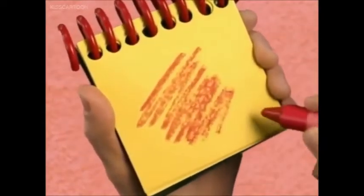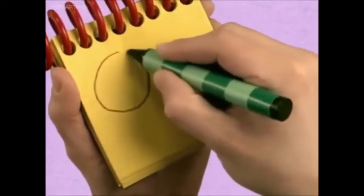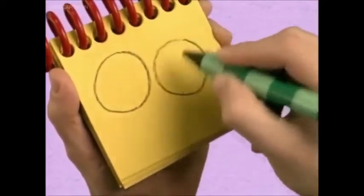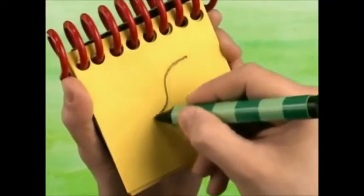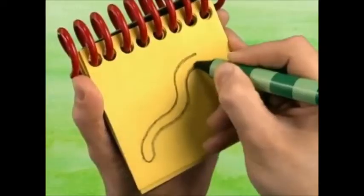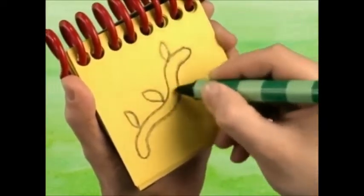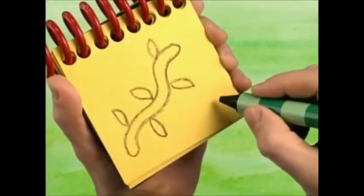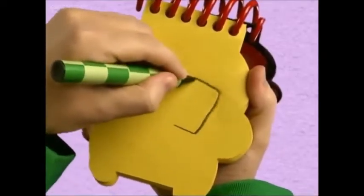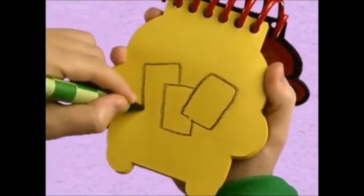Let's use our red crayon and draw a line that zigzags back and forth. There, the color red. A line that curves all the way around, then another, and another. There, round shapes. First, let's draw a long, curvy stem. Then some shapes along the outside for leaves. And there, a vine.